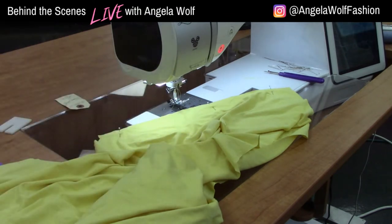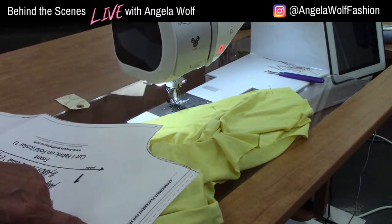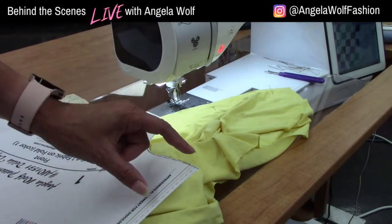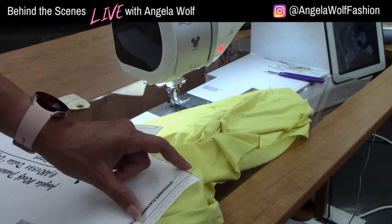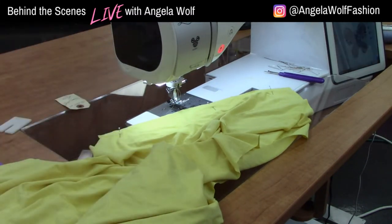So that was the back piece. Let me check the front piece to see if I have it on there. I would think that I have it, although I make my own markings. Yeah, no, it's the same thing. Okay, so here's the front. And this part here would be where your slit would start. Now, I make my own rules on my top. So I know I want to cover enough of my bra strap, so I'm going to go down maybe 3 inches and then have a slit all the way to the end. So in case you're wondering if mine looks a little different than yours ends up, that's why.